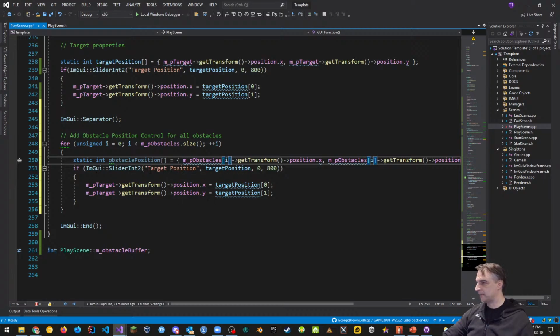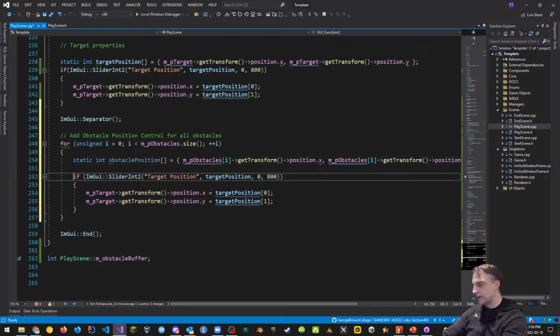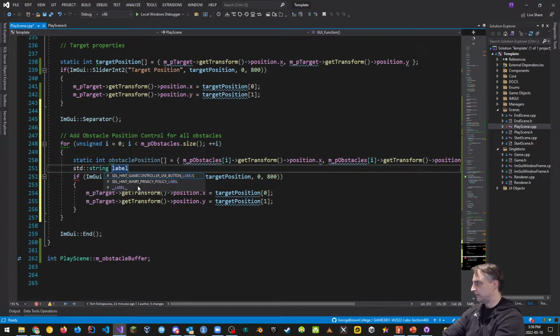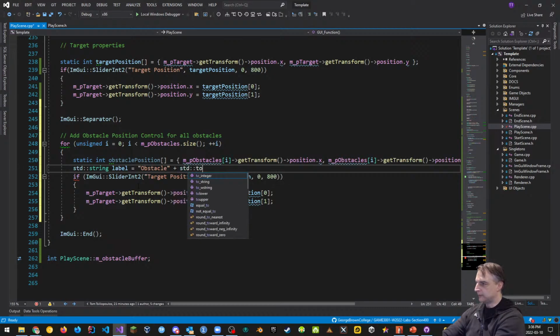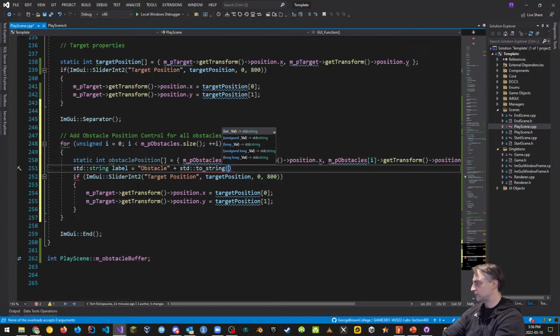Now, in order for me to make the proper string, let's make a standard string, which we're going to call the label. The label is going to start with "Obstacle " plus the number, obstacle 1, 2, 3: std::to_string of the index plus 1.